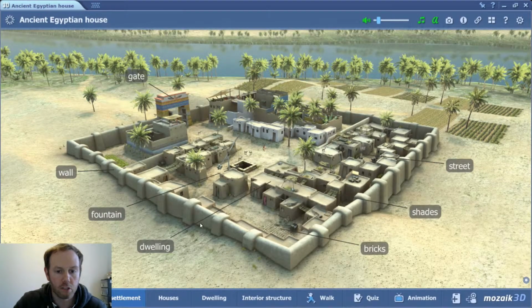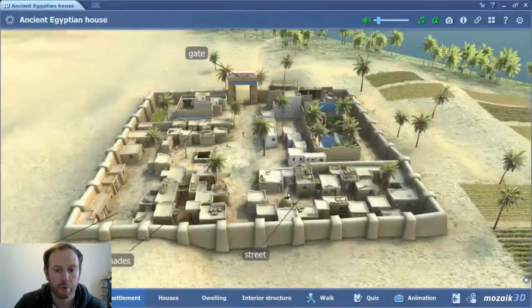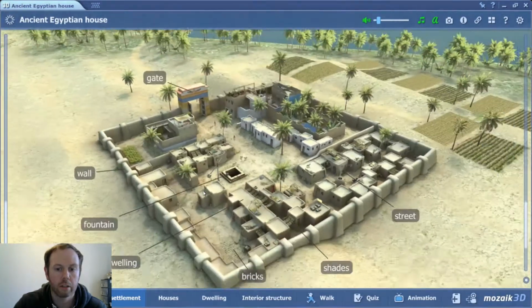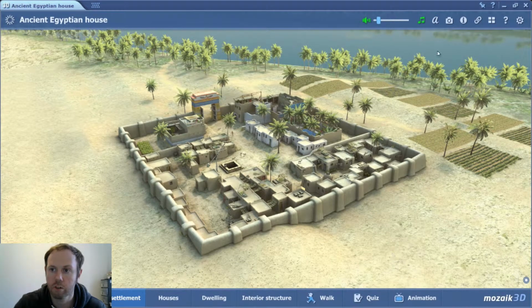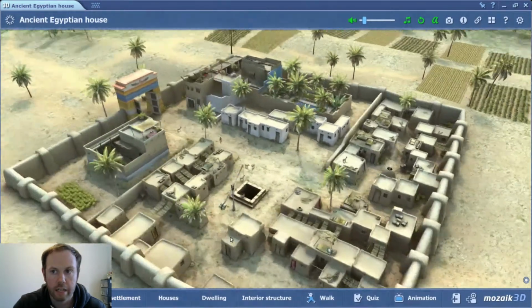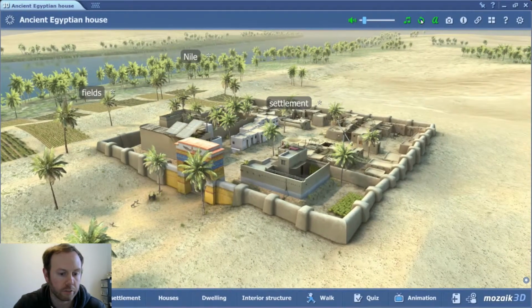Here we've got the structure of the settlement down here. We could have a look, and it's a different view over there. This is fairly interactive in that I can move the camera around by left clicking. I can zoom in using the mouse wheel and zoom out. I've also got these labels on here, which are pretty cool for labeling things. If I want to turn the labels off, I just press the A up there and it turns them on and off. Sometimes on different views, so if I go to the actual settlement itself, you get this rotate feature here which you can have on if you want to, or you can turn it off.